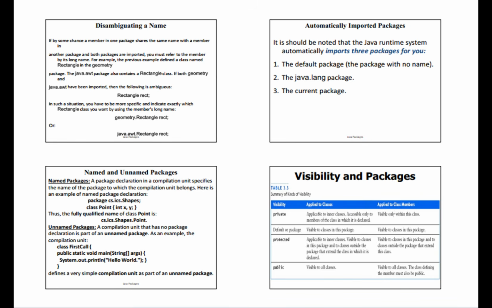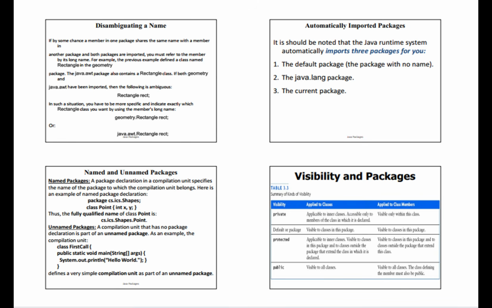If both geometry and java.awt have been imported, then the following is ambiguous: Rectangle rect; In such a situation, you have to be more specific and indicate exactly which Rectangle class you want by using the member's long name: geometry.Rectangle rect, or java.awt.Rectangle rect.